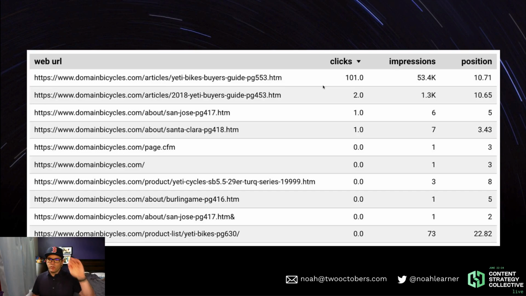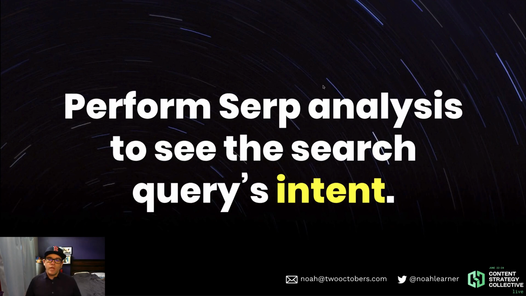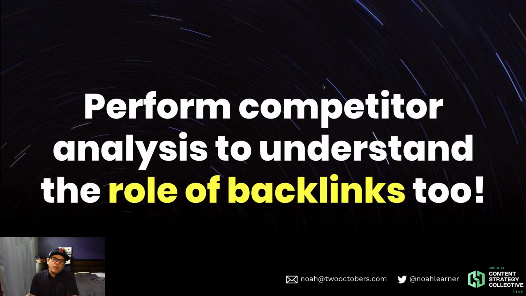Let's say we filtered that middle column. We can see these sets of URLs in the right-hand column, and we need to determine which of these specific URLs we want to actually promote in our website and which ones we might want to 301 redirect. To do that, we're going to perform SERP analysis to try and glean what the search intent is for that specific query. It's super important.